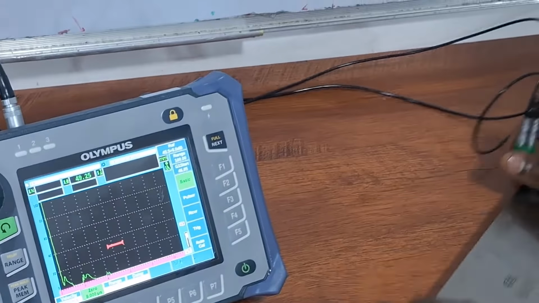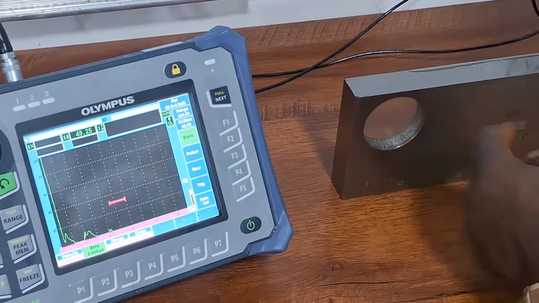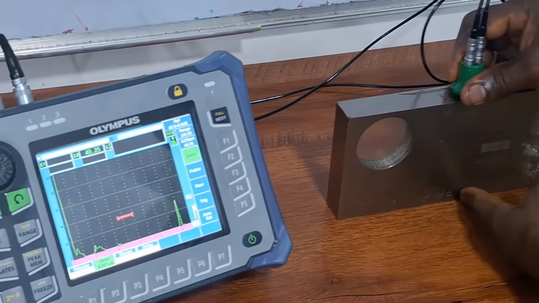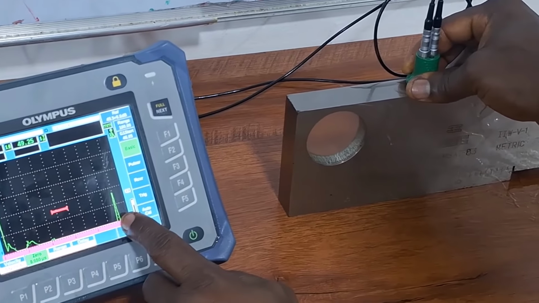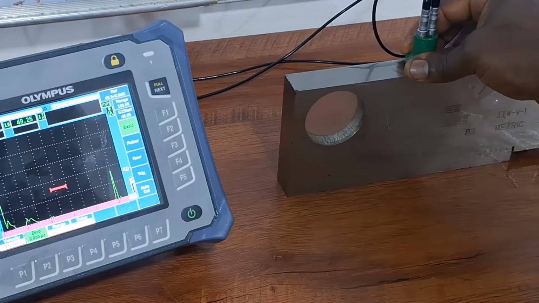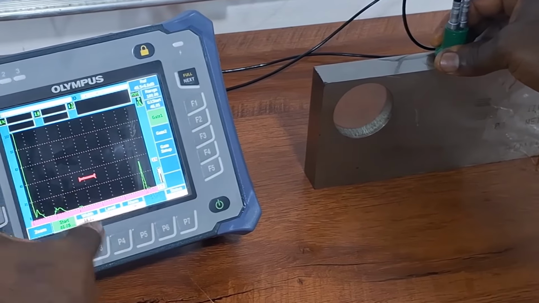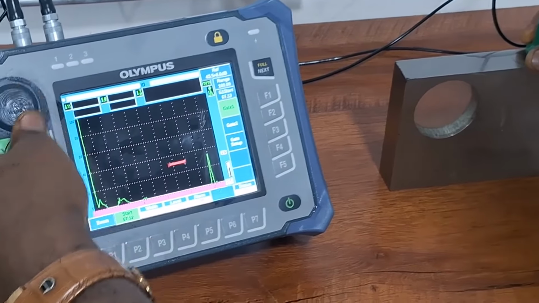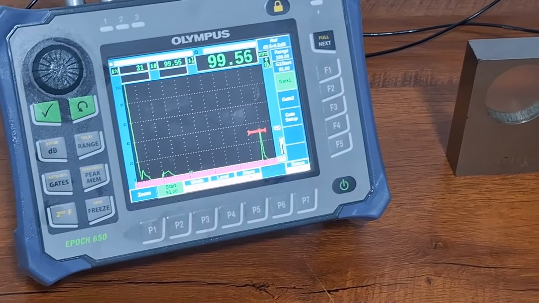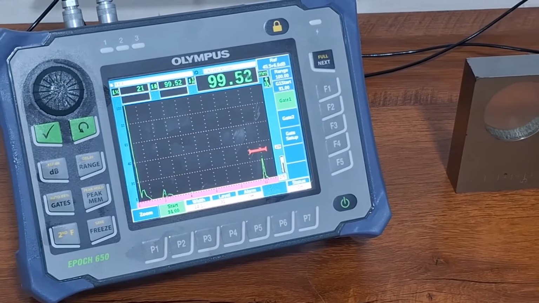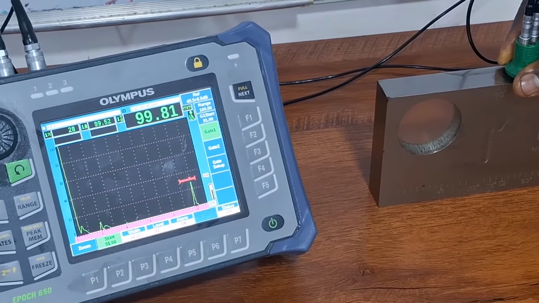But just to confirm that your calibration is correct, if you come here, this distance from here to this point is 100. Even without gating it, I'm getting it somewhere at 100. If I go to this echo and I gate it, I should be getting a reading that is close to, you can see 99.57, which is approximately 100, 99.81.